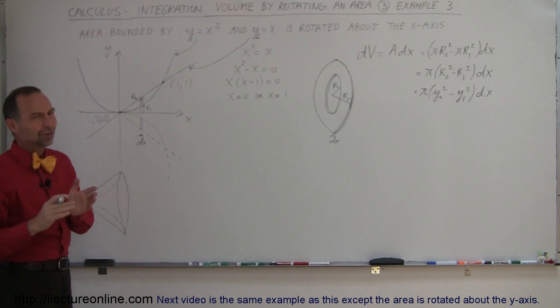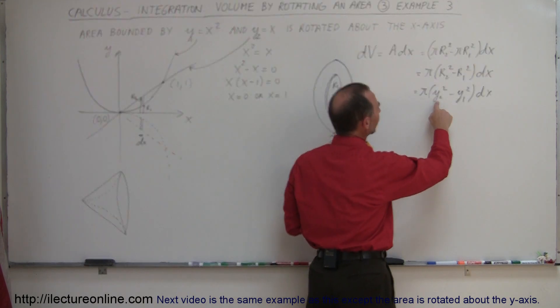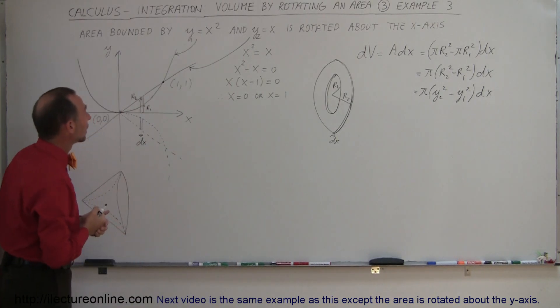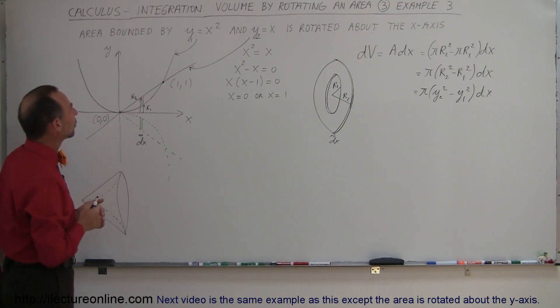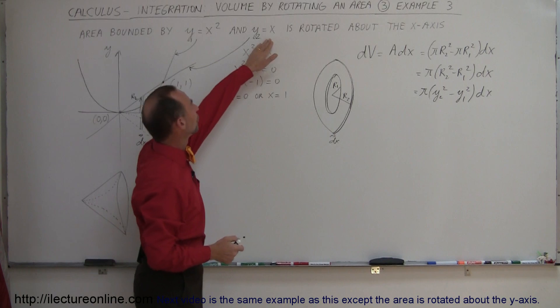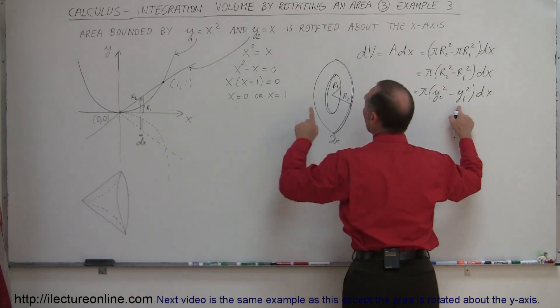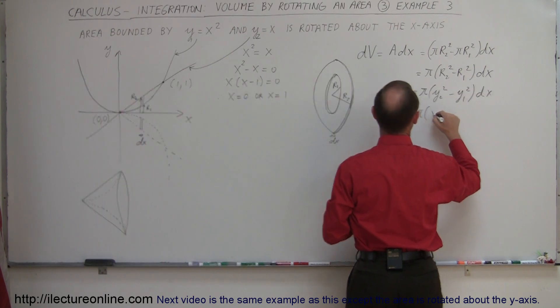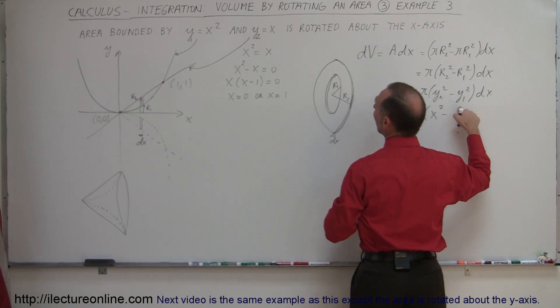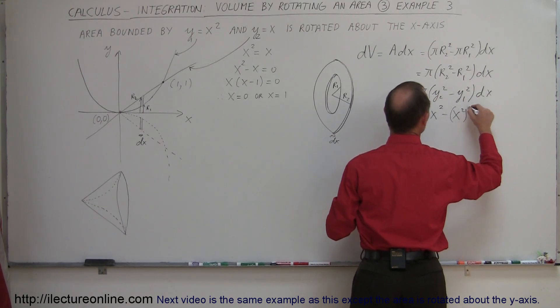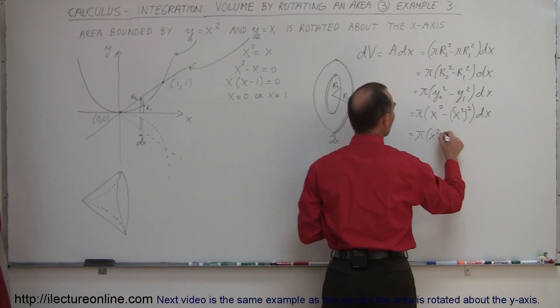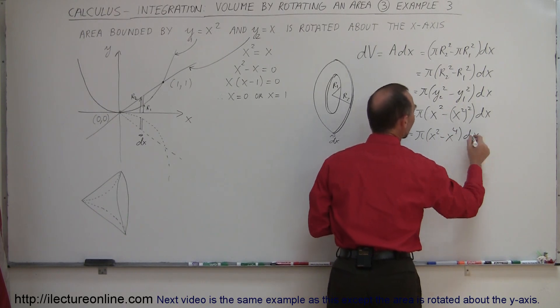r1 would be the distance to the curved line, which is this function right here, which is y1. And r2 is the distance to the straight line, which is my function right here—let's call that y2. Instead of writing r2, I can write y2. So y2 squared. Now I have defined my small volume dv in terms of y and dx. Of course, I still can't integrate it this way because y is a y-value variable and x is an x variable. You can't integrate y's and x's in the same integral unless you do a double integral, but that's not what we're doing here.